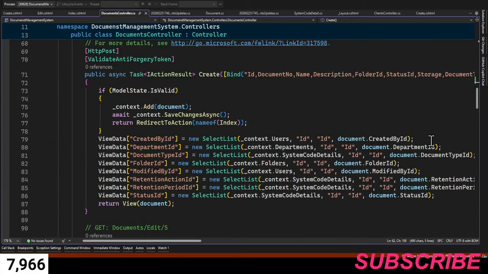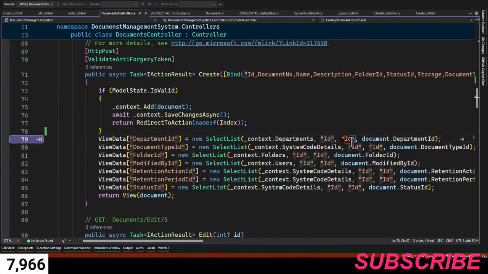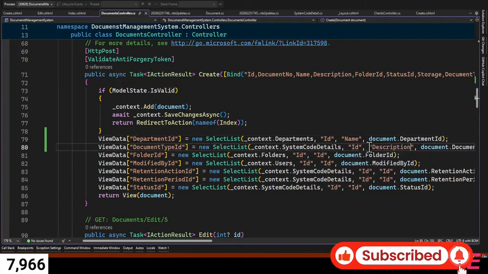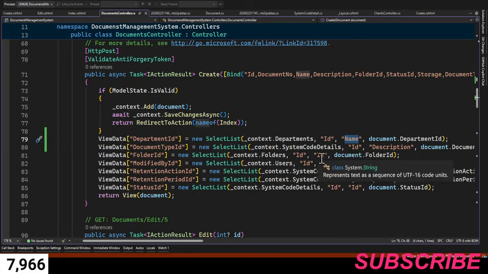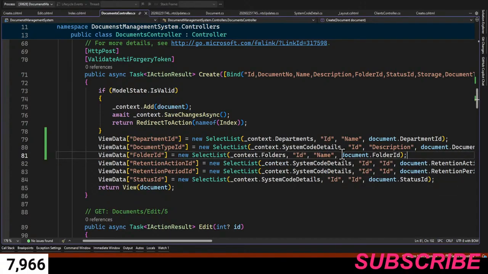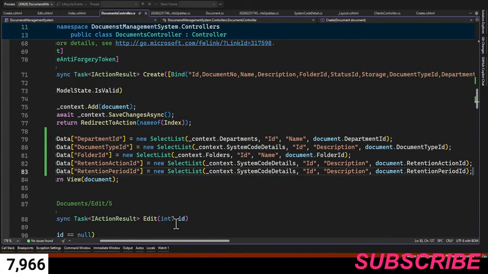So same case here. So I'll remove this. I'll say this is name. I'll also say this is description. Then this is name. This is, I remove the modified. For the retention, I'll do description. This is description. Then status, I'll also remove it.